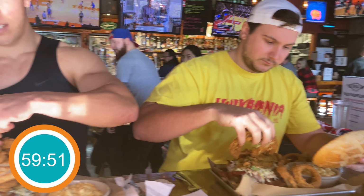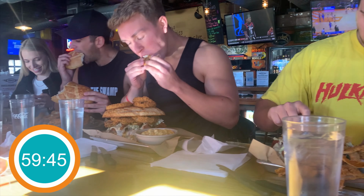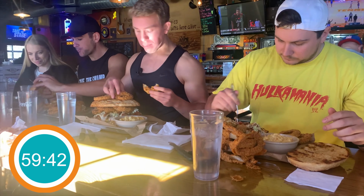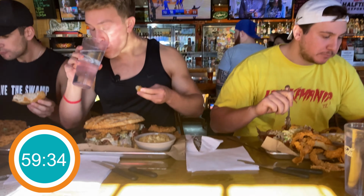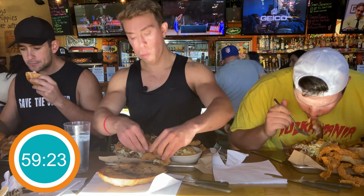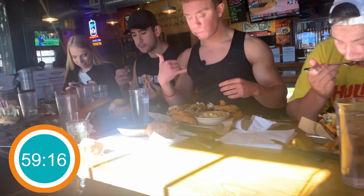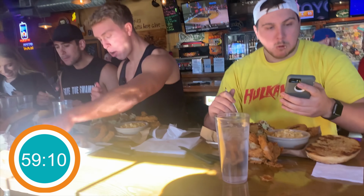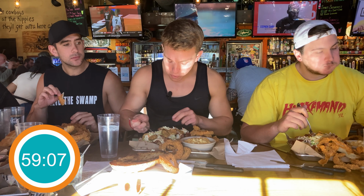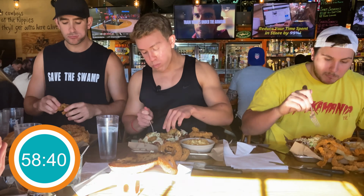I know I mentioned in the intro that this is a 5-pound burger. It's actually a 5-pound BBQ sandwich, and it includes so many items. And so let me read you off what it has. So the Mac's Fat Boy Challenge consists of the following. We had 16 ounces of country loaf, a half pound of pimento cheese, 1 pound of their famous pulled pork, a half pound of Texas brisket, a 1 pound sausage patty, then a half pound of Applewood smoked bacon, 8 ounces of their homemade queso dip, 3 ounces of their burnout sauce, 3 ounces of coleslaw, fried pickles, and a ton of onion rings.